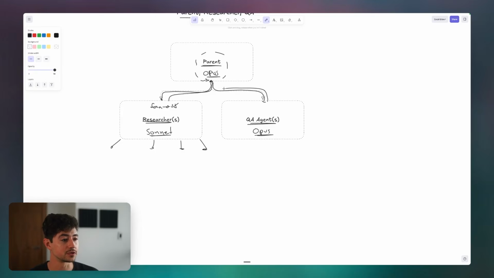The QA agent returns some changes that it suggests it makes. Opus then goes through, makes those changes, again gives it to the QA agent. QA agent returns. This loop continues until basically everything is done. If there's research that's necessary, it'll go down, do some research here, and then continue to develop. And then finally, you have your final product that you're building, whether it's like a business system, a development system, or whatever.